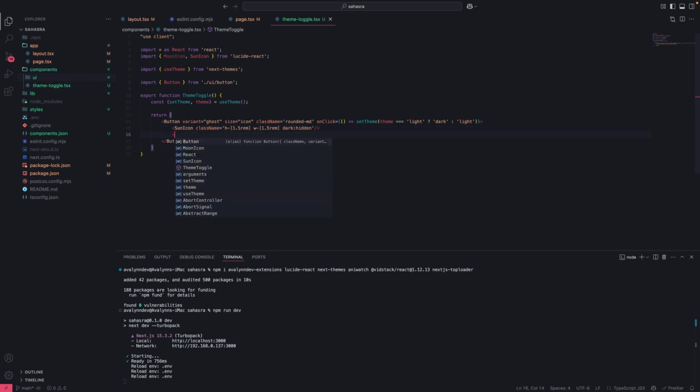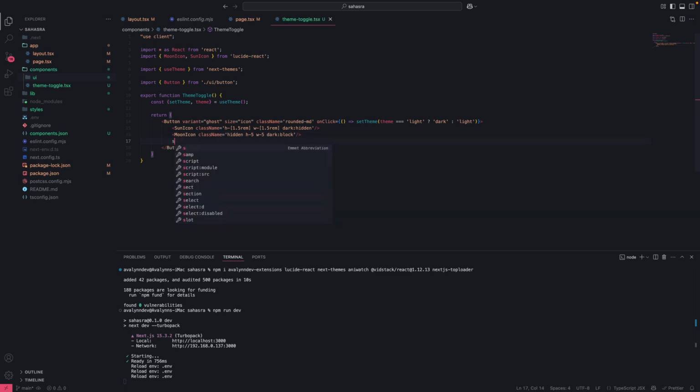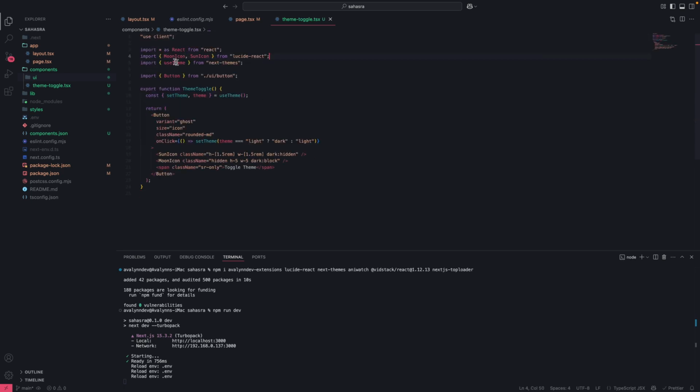Moon icon className hidden, height 5, width 5, and dark block. Span className sr-only, toggle theme. Now we have added the theme toggle.